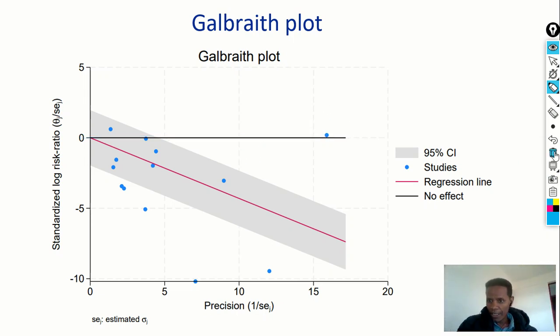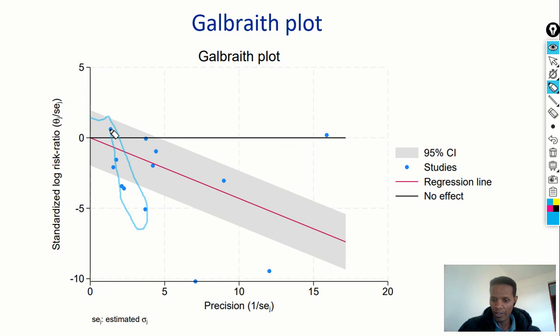Okay, and another issue we need to understand here is that the dots, or specific study results, which are close to the y-axis are said to be less precise.